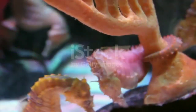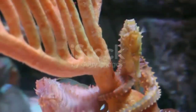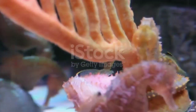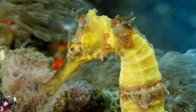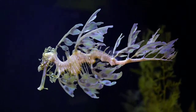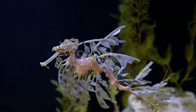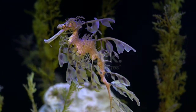Tanks can be aquascaped with live rock, gorgonians, macroalgae, and other soft corals. Seahorses will particularly appreciate algae and soft corals that are branching so that they can hitch amongst the branches. If you've ever wanted to try a bare-bottom tank, a seahorse tank would be a great place to try it out. Macroalgae in the display is particularly helpful for seahorse tanks because it both provides a hitching location and also absorbs nutrients from leftover food as it grows.